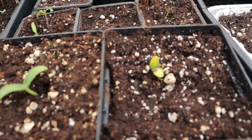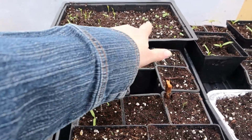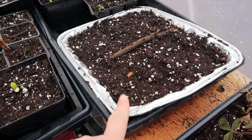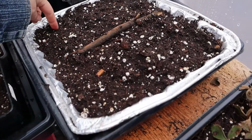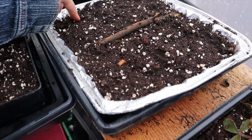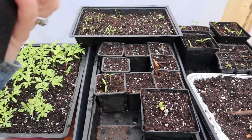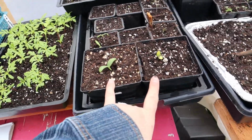What else we got here? These are just flowers, I think these are white flowers and purple flowers. We got some jalapenos that haven't germinated yet, and I probably should have them inside because they like the warmth to get germinated. But 2 seeds are popping out there. But, you know what? I'm just going to leave them in there and let them do their thing. These are more loofahs. So I planted 4 loofahs in total.